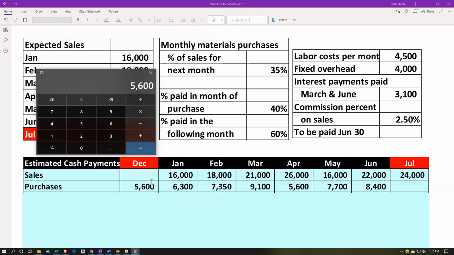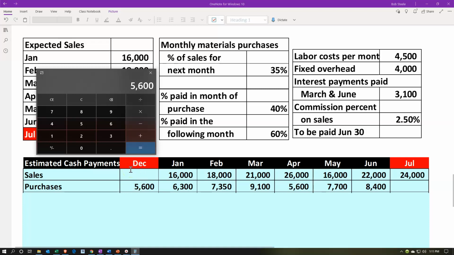And notice also that the sales and the purchases for the materials that we make in order to make something that we're then going to mark up and sell should have some fixed kind of relationship oftentimes. Therefore, it might be reasonable to predict the purchases based on the sales number. So that's what we're going to have. So we're going to say purchases 5,600.